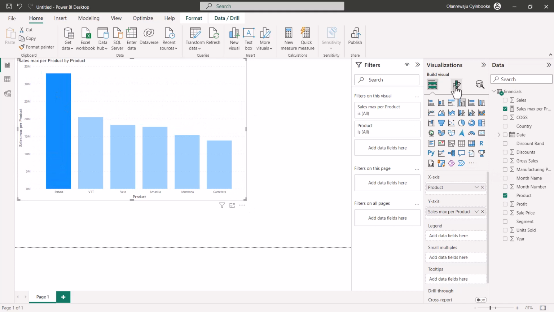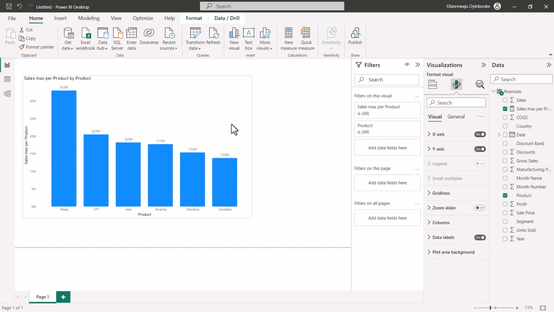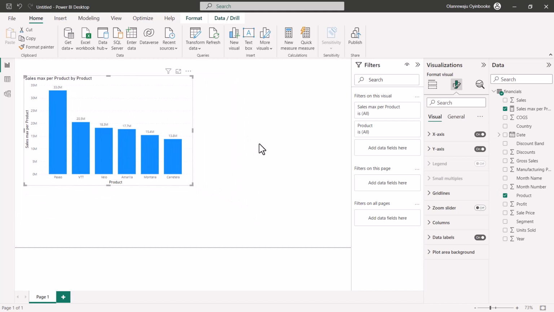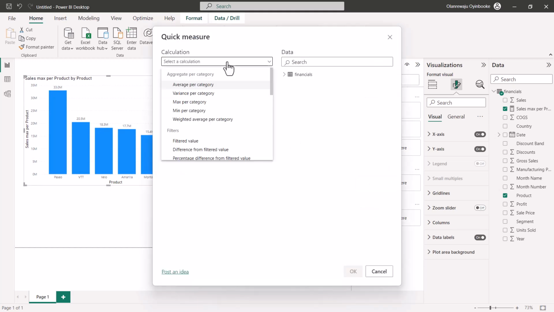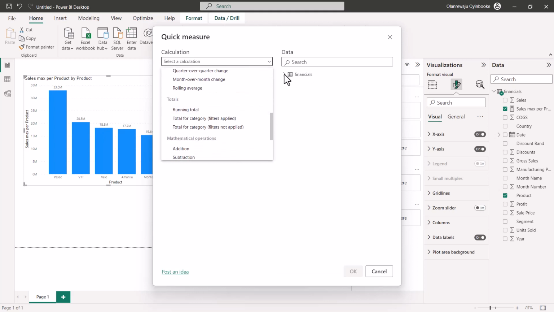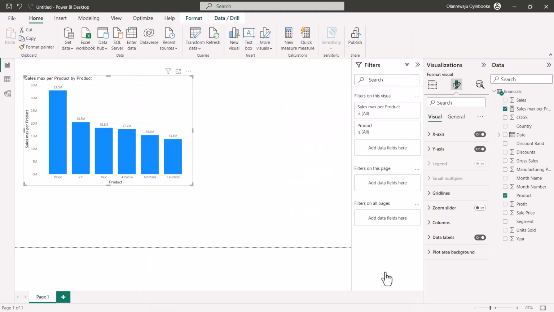And of course you can continue to customize this and say data label so that you can look at it better. But what we're doing here is interesting, because when I was creating my DAX, I used quick measure, and I actually went ahead and defined what kind of things I want to do, and I also dragged in the data involved. That's cool, right? I also want to show something even cooler than this, but before you see that, you need to activate something in your Power BI desktop.